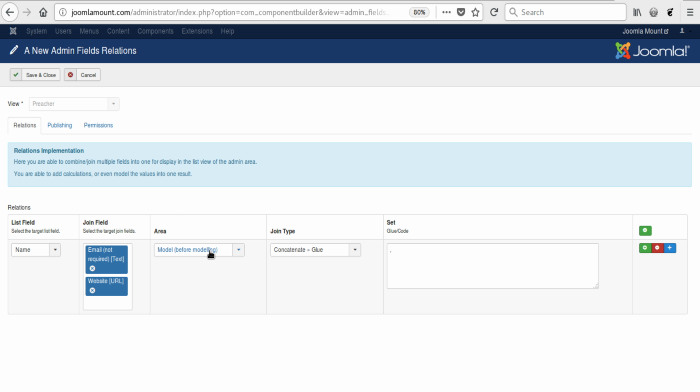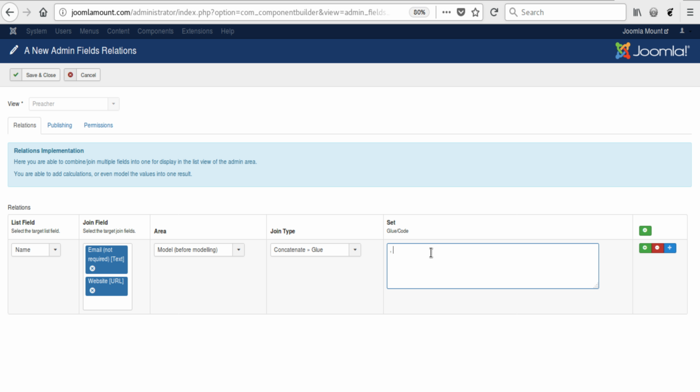The first area I'm going to target is the model area. Then it has a joint type, which is either a concatenation with a glue option. The glue option is basically what you want to be placed between the values.